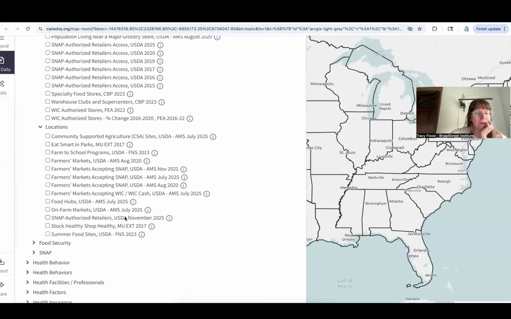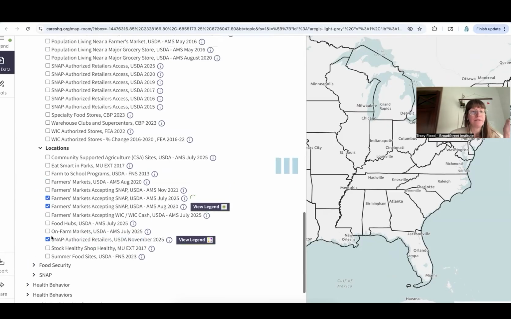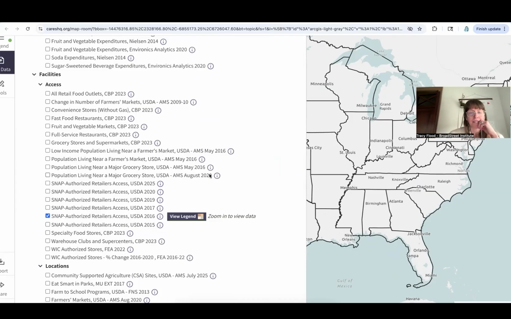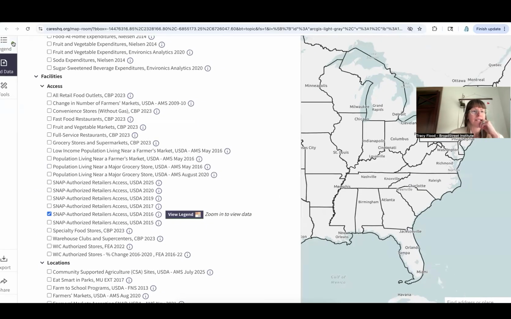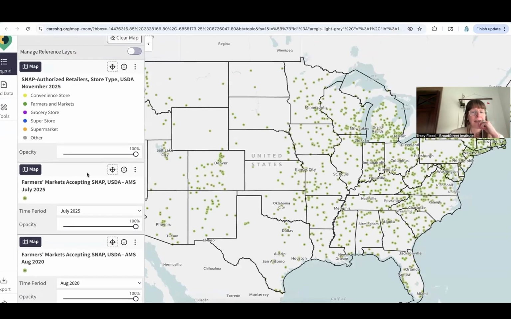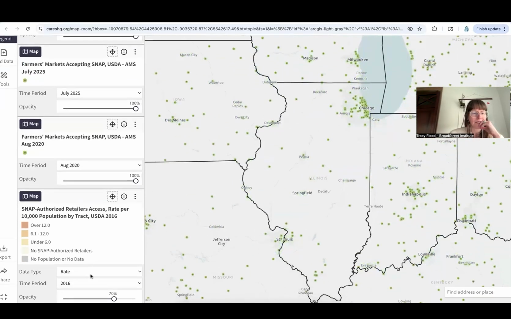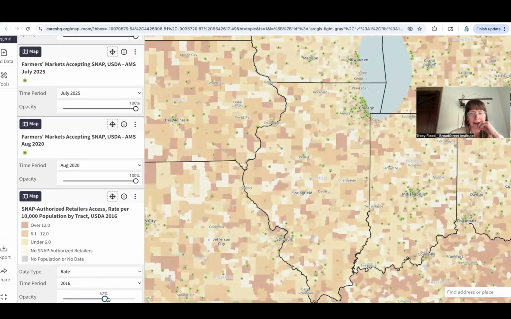And look at all of this. So the USDA data that I was talking about is curated here, and you can put it on the map. You can put lots of other things on the map. You can do tons of stuff. And they also provide very, very small geographies at the census tract level. Now, in order to see this, I need to go to the legend, and then I can start to see it. I can zoom in. SNAP authorized retailer. So I can adjust the opacity here.